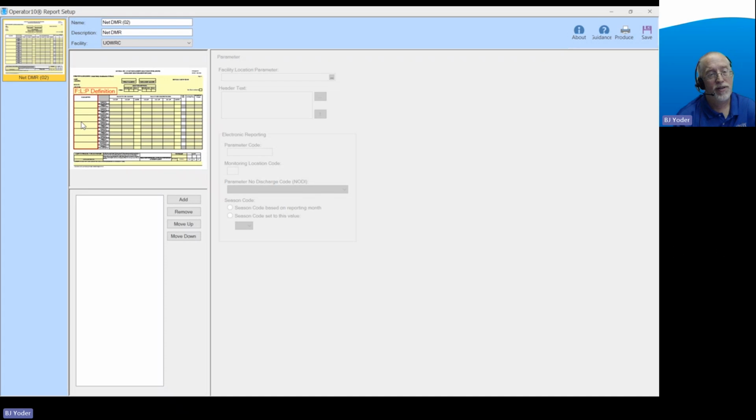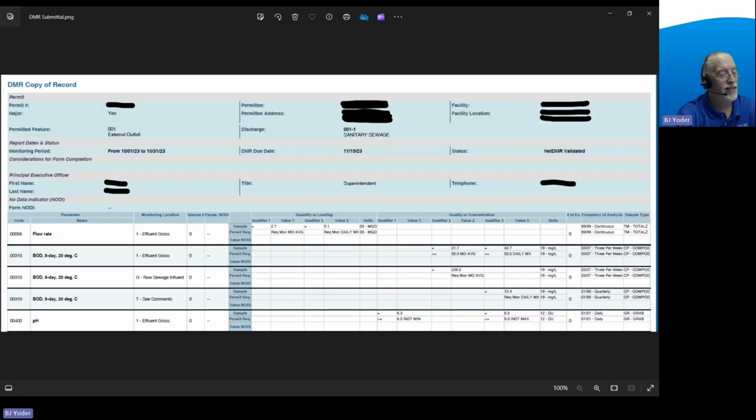Another thing to remember is the order in which you put LPs on this page technically is not relevant. It doesn't have to match this, okay? I like to do it that way. That way I can verify data as well. But if you don't, it's not a big deal.